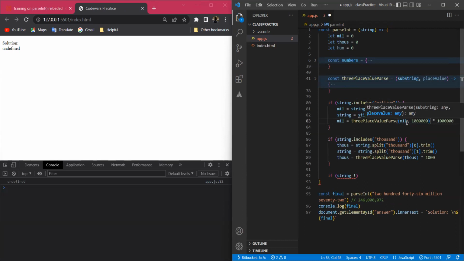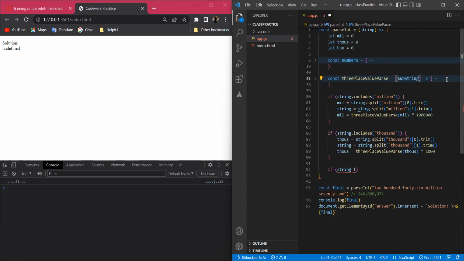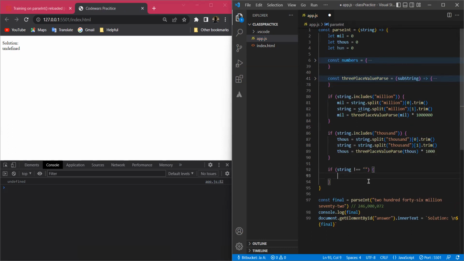Then I could have just ran it through the string, and at the end I could have just multiplied the parsed value by my place value, and I would have instantly been able to get this without having to put that there. I mean, I could have done some cool, funky stuff, but I was just wanting to get the answer because it was a long night and I needed to sleep.